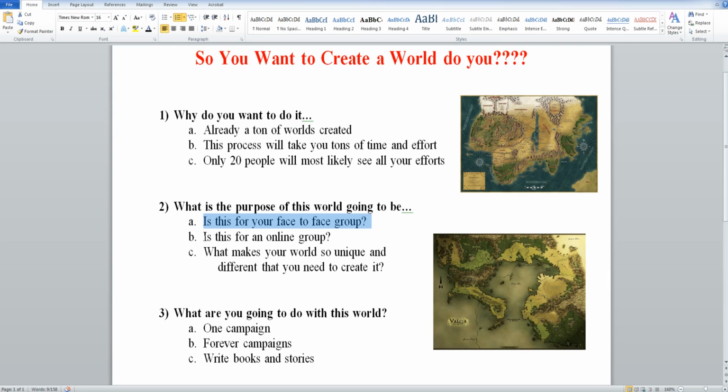If you are doing this for an online group, the reason this is there is for you to think about this. As I mentioned, I have done some online gaming, quite a bit actually, of online DMing. And if you post that you are going to be running your own campaign world, you have taken half of the players out there that are willing to be part of your campaign, and you have basically killed them off. Half of the players out there do not want to run in a DM created world for various reasons.